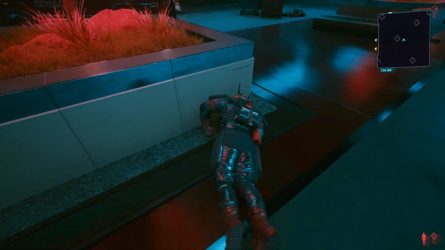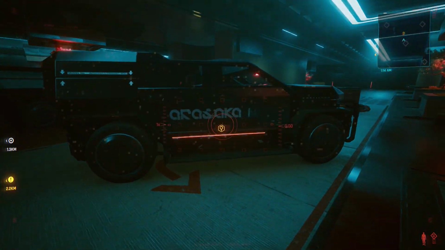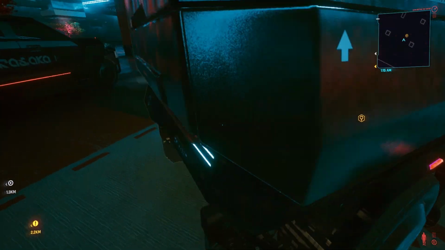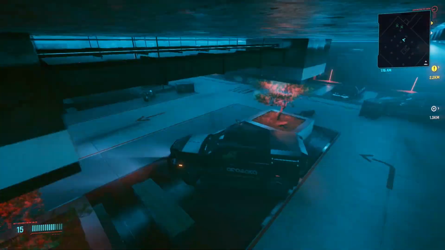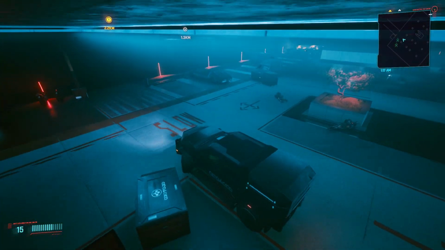So the next area I'll be showing you is very close to the areas you have access to during normal gameplay, but it's kind of hard to spot. I want to see if you can access it during the quest, but I'll have to go back and check that. It's pretty close to Yorinobu's suite.